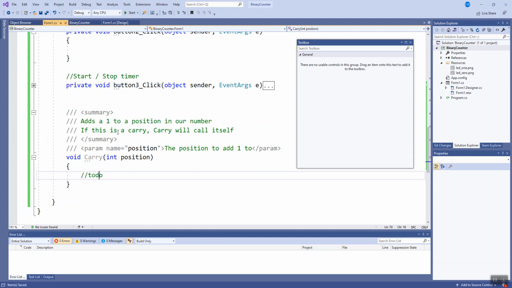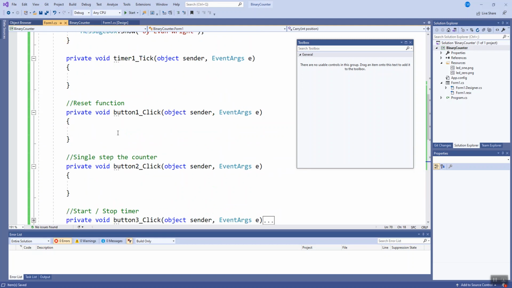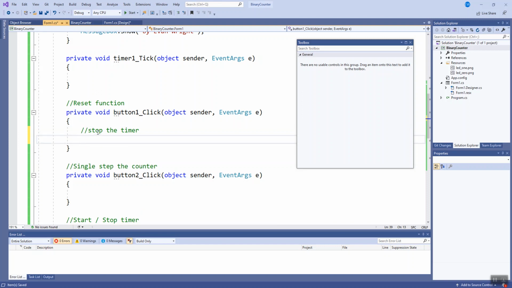Now, other freebies. In our reset function, let's do this. Stop the timer, and reset all bits in our number to 0.